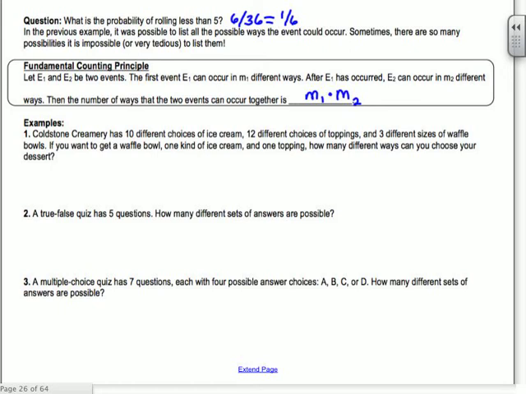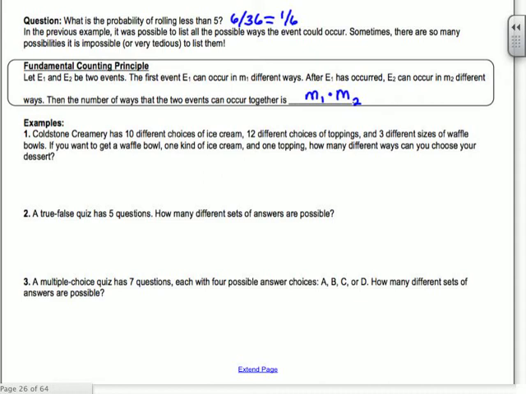Okay, kind of confusing. But let's say you're playing a game and you have to hit a spinner, and the spinner has 4 different outcomes: red, yellow, green, and blue. Kind of like a Twister spinner maybe. So after you do the spinner, then you're going to roll a die. There were 4 different outcomes for the first thing, so we said red, yellow, green, and blue. And then there would be 6 different outcomes for the second thing. So how many total outcomes could you have? 24. You just multiply them together. 4 times 6 makes 24.